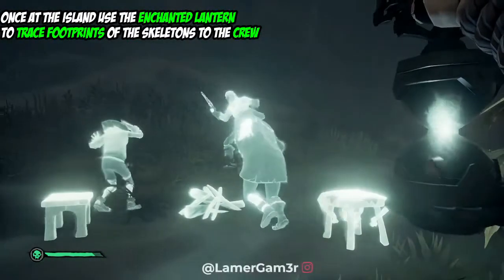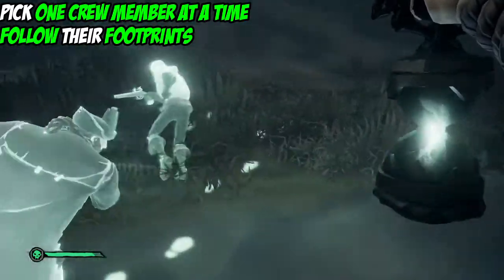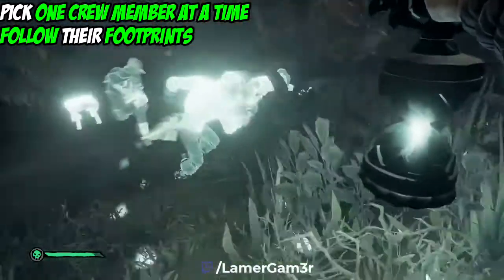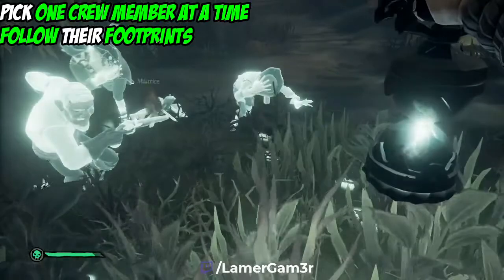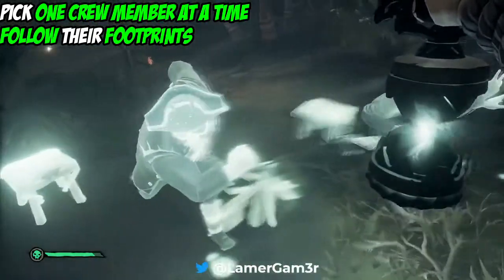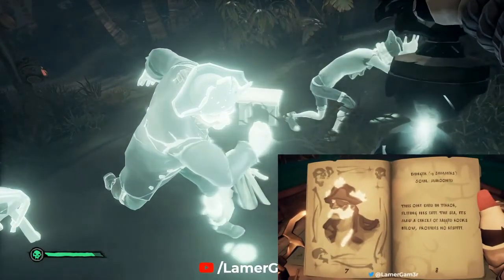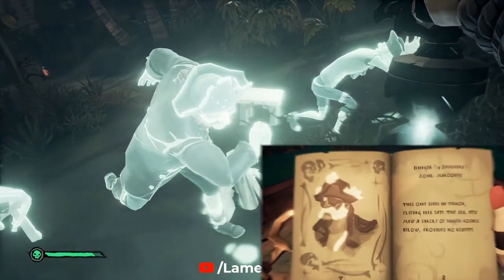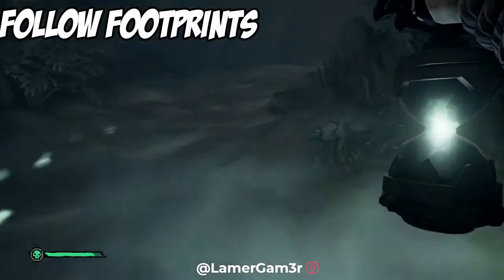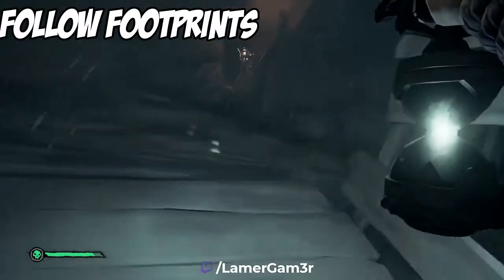Once you have found the crew, I find it easier to follow the footprints of one crew member at a time, so that way I don't get confused and lost on the island. But you can do this any way you'd like. As you can see, I started with the crew member Dinger. Follow Dinger's footprints up to the cliff where you see him getting shot over the edge.